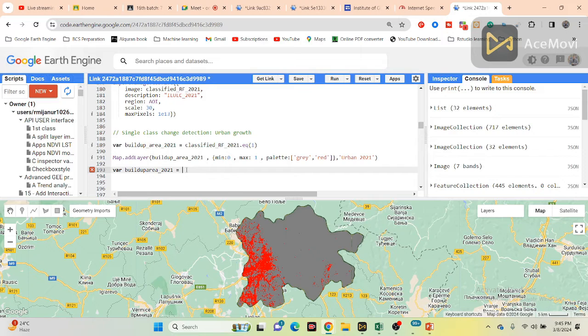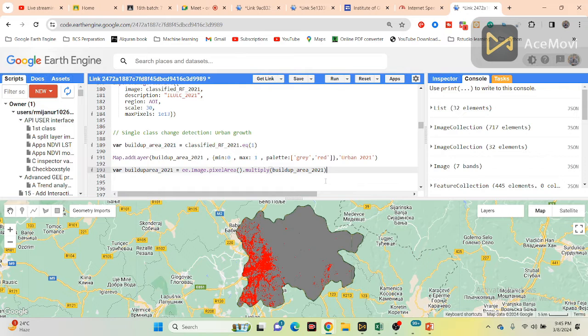And before that we have to use the function ee.Image.pixelArea. Okay, and then use the multiply function, multiply with this variable name. Built-up area, multiply these things.